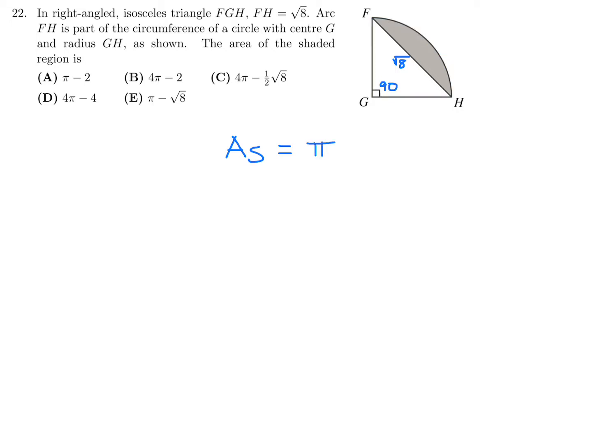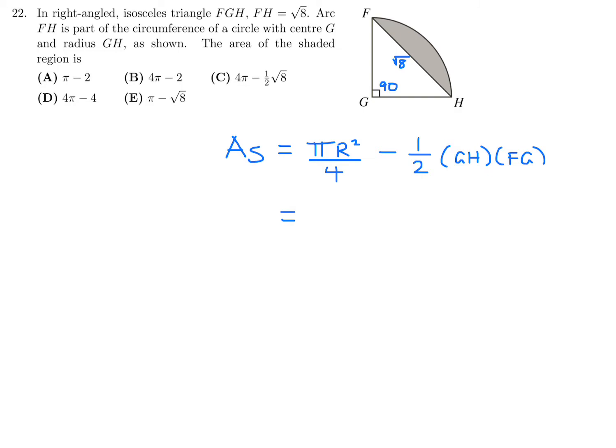So an area of a circle is pi r squared, and we have to take 1/4 of it. But we don't want the whole thing, we just want the area of the shaded region. So from that whole thing, we subtract this triangle. So you subtract from it triangle FGH, and the area of that triangle will be 1/2 base times height, which in our case would be GH for the base and FG for the height. Okay, so that's basically how we're going to do this.